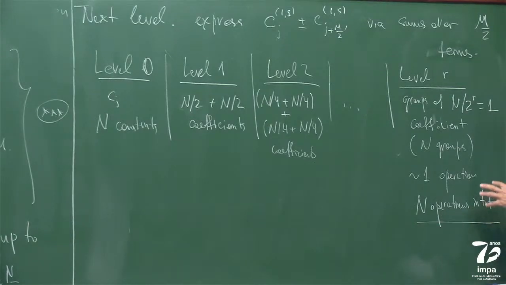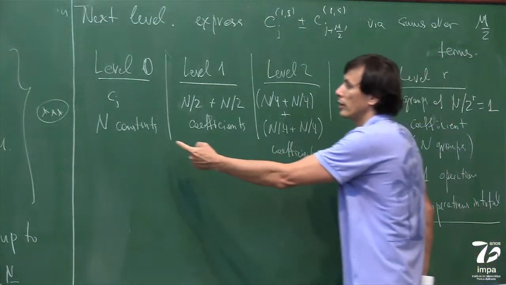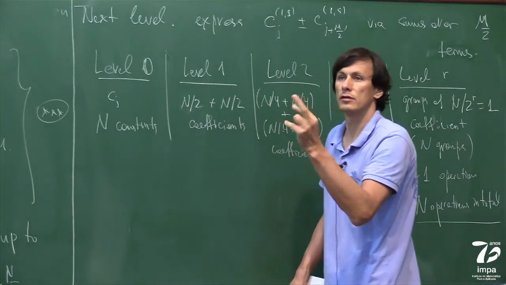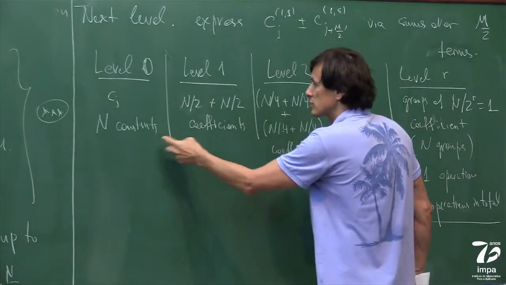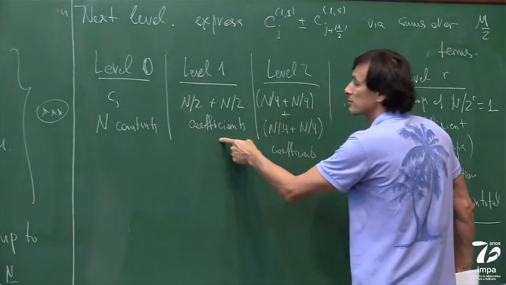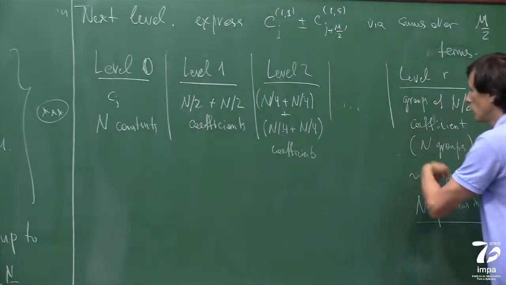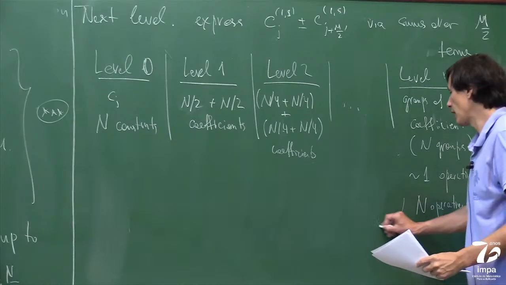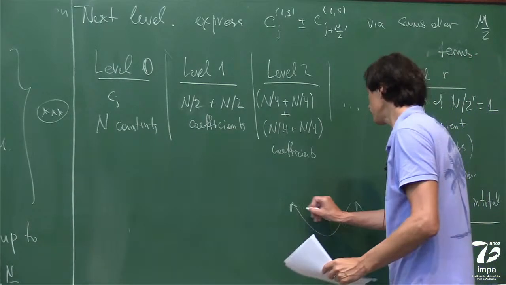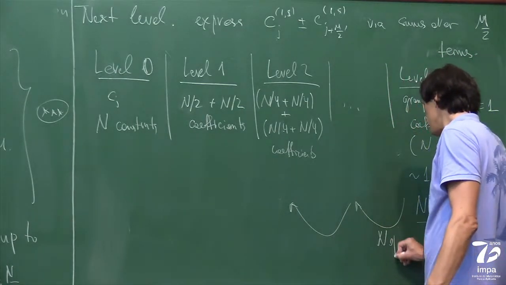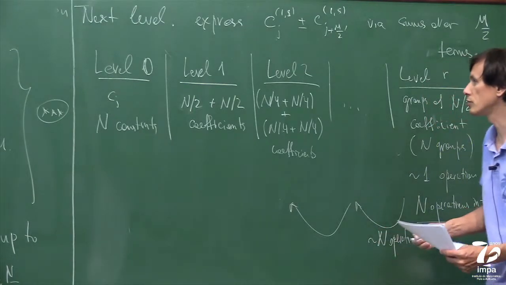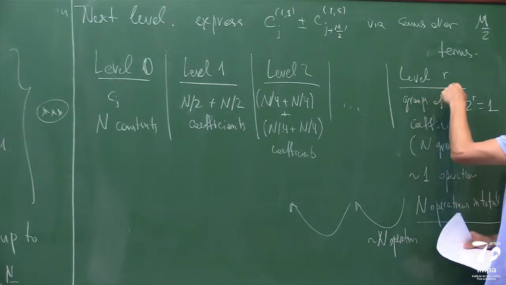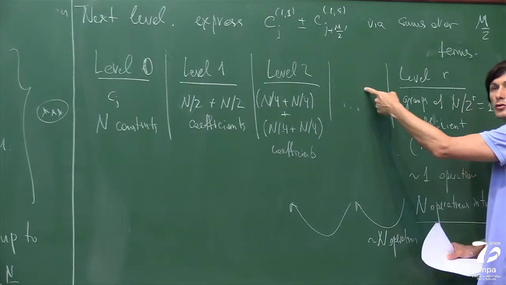And now from the last group we have to go back, but you see, every time you go from one level to another, you take differences and sums. So these coefficients are not the same. It's just sums and differences of these coefficients. These are sums and differences of these coefficients and so on. So you have to go back. So every time you go back, you need n operations, order n operations, because having sums and differences, you can reconstruct the original coefficients.